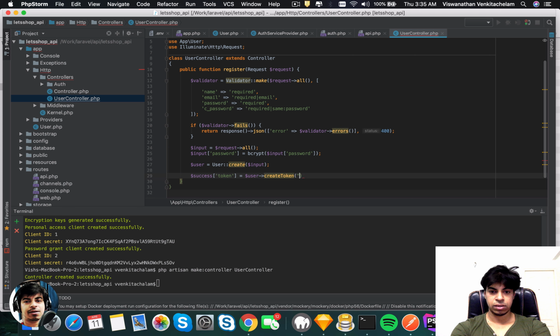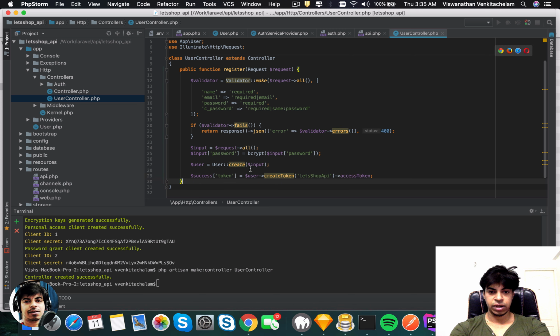You can just pass the app name. Mine is Let's Shop API, and pass the access token back. So that's my user create token, and set the token which is created for this user. That's done. Now I have the success.